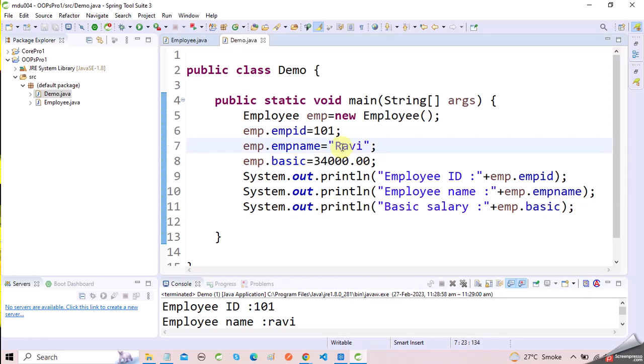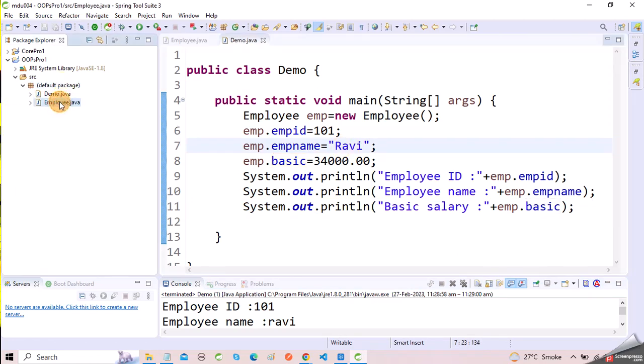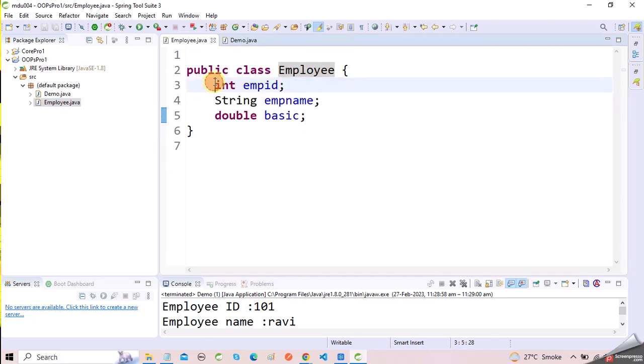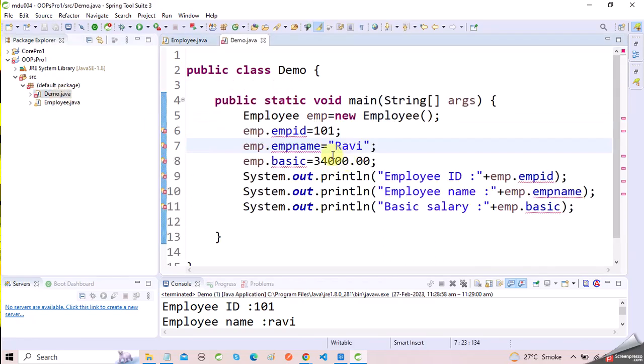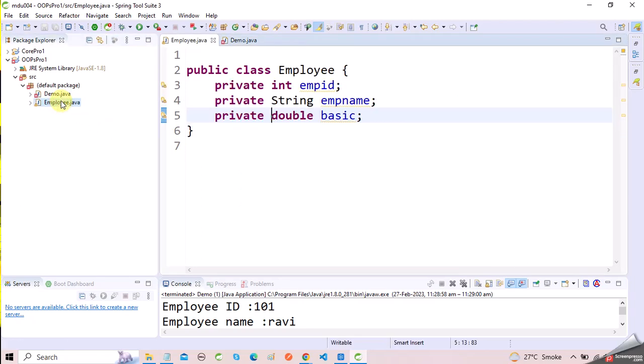But suppose we declare these members as private. These members are private, so we cannot access them outside of the class. So you can see here all are showing errors. Okay, so how to access them?